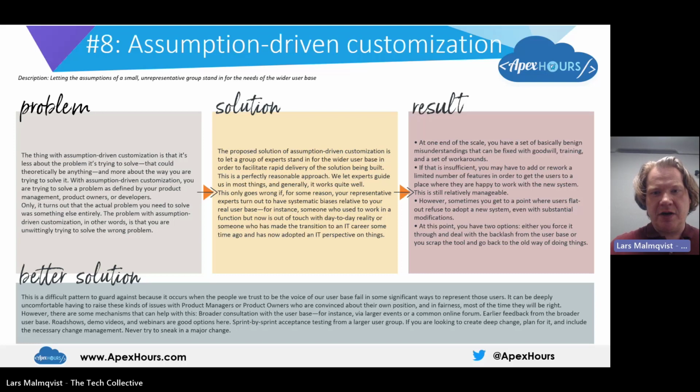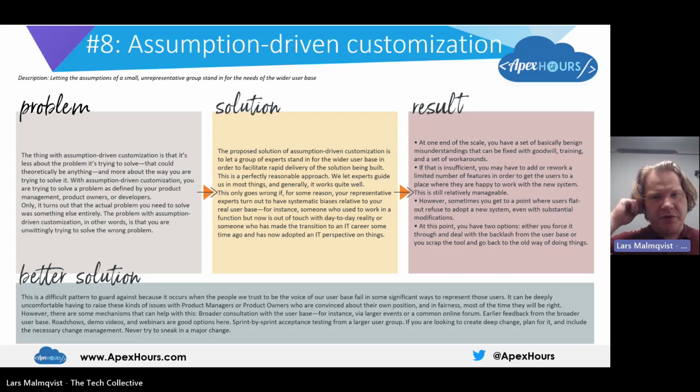Here we have an example of an assumption that's been made by a product owner or similar. It turns out to not fit the user base at all, and that does happen quite frequently. Obviously not considering various accessibility requirements usually also falls into this category. We assume that all our users have certain characteristics, and then it turns out that they don't, and then we fail to actually meet the needs of our audience.